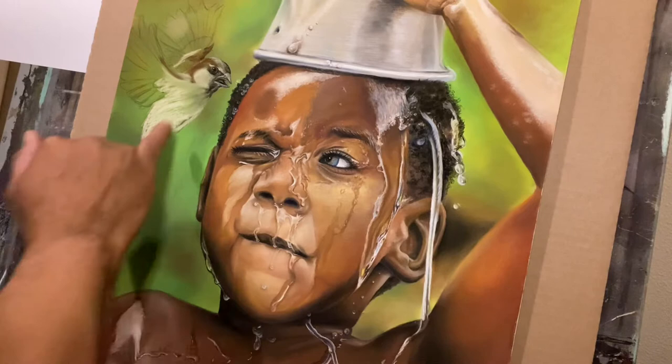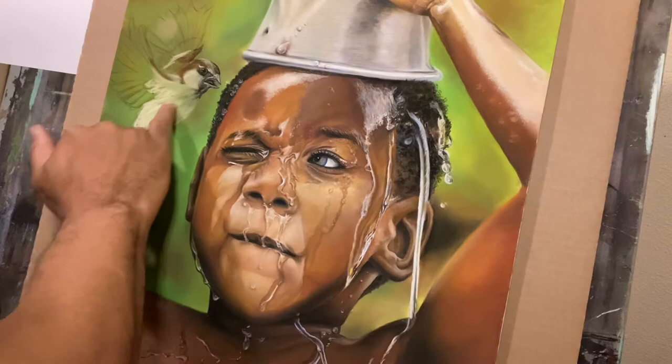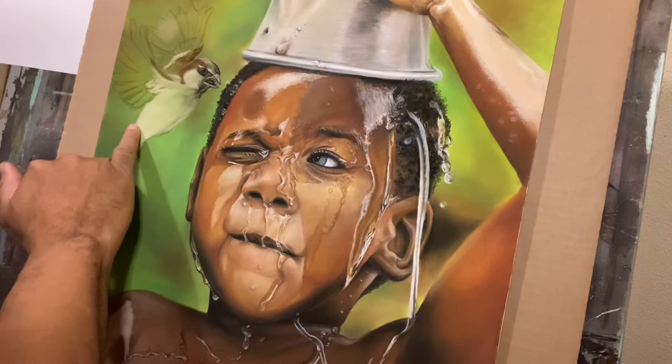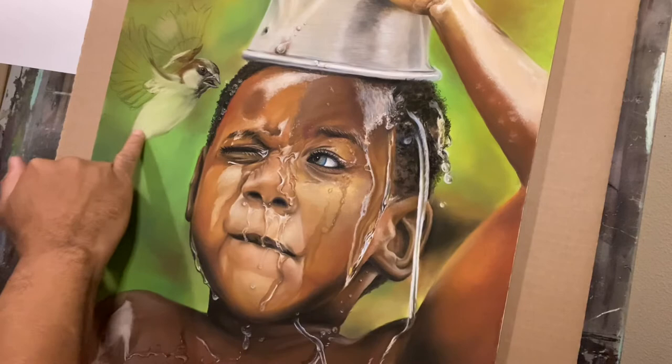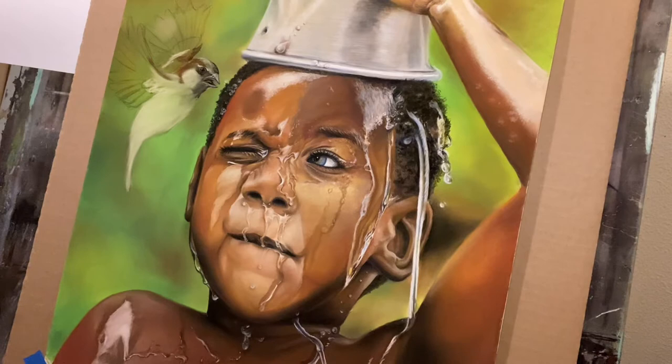Just blend it in. And what I'm using too, some of the background itself, along with this bird, this little sparrow, some of the background is going to fade into its feathers. So that's going to enhance the actual work, like an underlayment on it. Light with the fingers. I pre-sharpened all my pencils first before I started to draw.